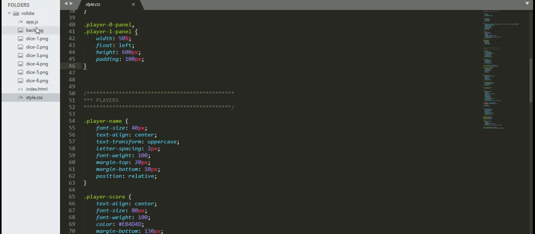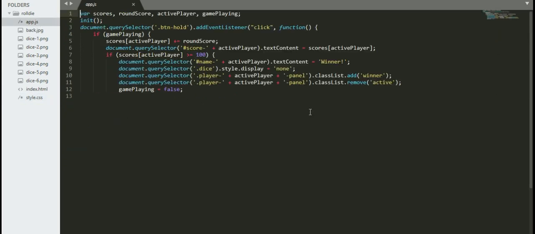So for that, we will give it in our app.js, as we will select that corresponding CSS, plus we will have to add the CSS that we have given in the element called winner. For that, we have used .classList.add of winner. It will add the CSS that we have written with the element winner, as in the style sheet.